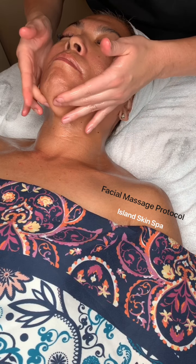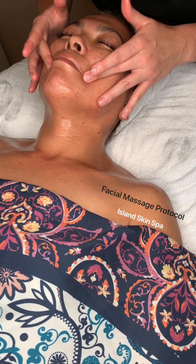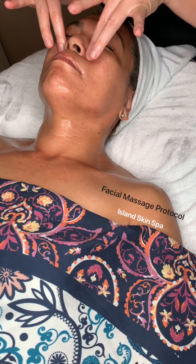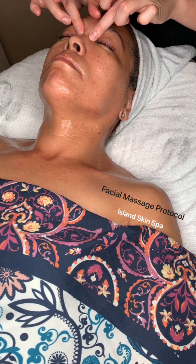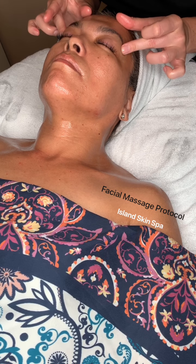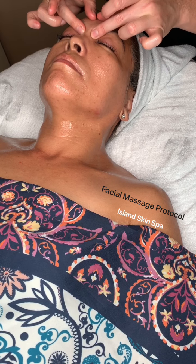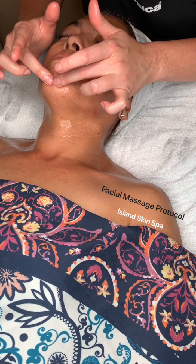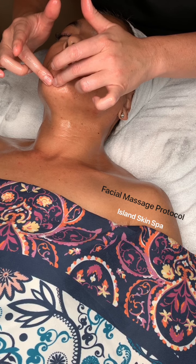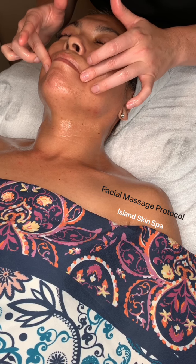So to show you some pressure points, we have under the chin, under the lip, by the sides of the lip, by the sides of the nose, under the lip, the sides of the eyes, around the orbital eye area the whole way around. When you're doing the acupressure, it's a downward pressure with just a little bit of pressure. We're not really pushing super hard. It's just a firm downward pressure, without it being too intense.